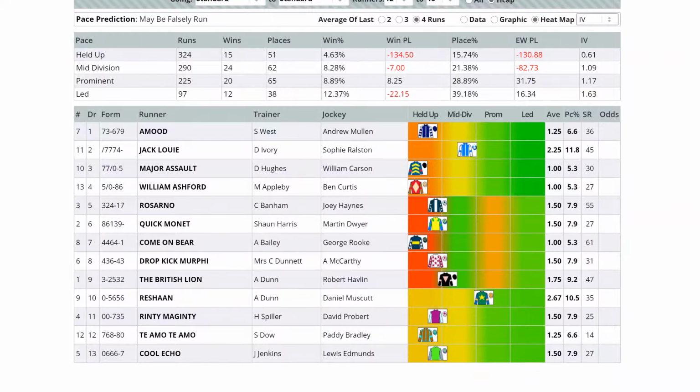But let's say, for example, Jack Louis was in the lead space here. We could see that that space, low and lead, wins, excuse me, wins more often than standard, normal. This is the IV view. You can select win percent, place percent, AE and IV as you can on the draw tab. Any horse in this area of the draw would be marked up. By the same token, we've got a whole raft of horses here in this kind of red zone, middle and held up, middle draw and held up.